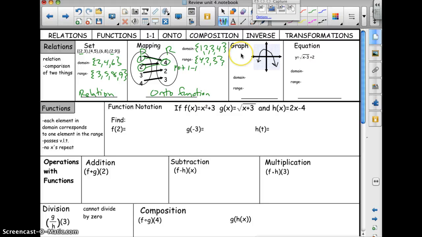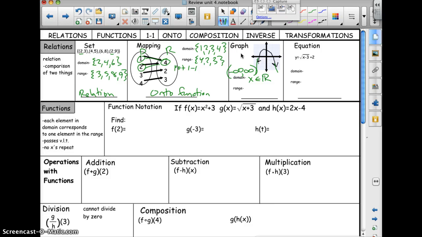A graph. The domain is going to be all the possible x values, and the range is all the y values. With a parabola like this one, these arrows go down, they go infinitely negative. They go down, down, down, but they're also going all the way out to the right and all the way out to the left. It's just going to take them longer to get there. Well, the domain is going to be all real numbers, right? X is an element of the reals, any real number. If you want to write this in interval notation, it would be negative infinity to infinity with parentheses, because you cannot include infinity. It's not a number. It's just a concept. It means it doesn't have any limit.